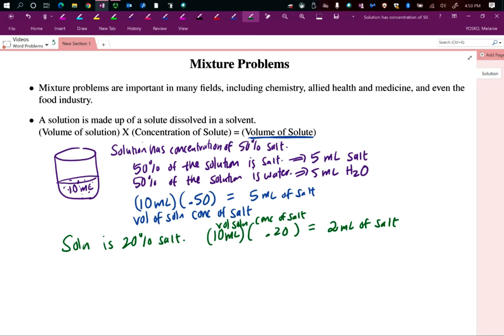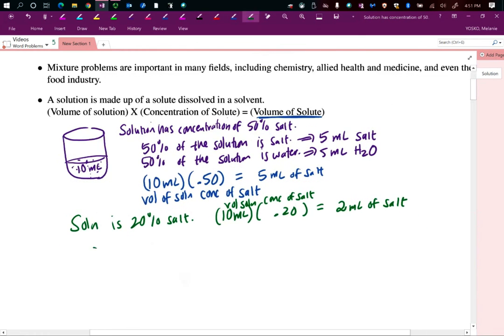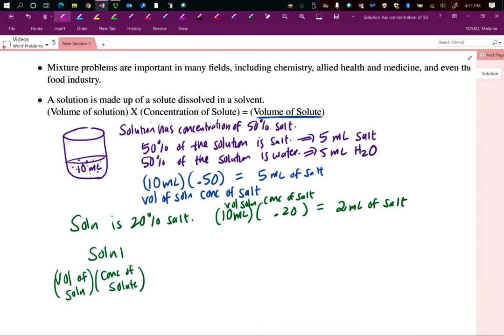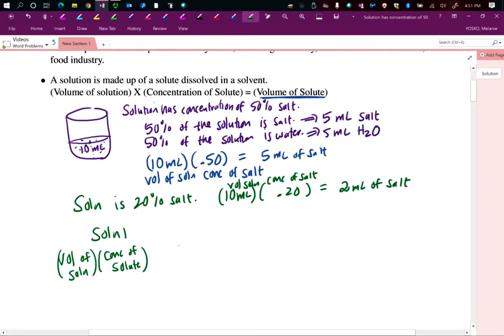But when we make a solution, often we mix two different solutions. Okay, so if you're mixing something, if you have solution 1 and you do the volume of that solution, and then you multiply by the concentration of whatever solute you're talking about, by this formula, we will be able to figure out what the volume of that solute is in solution 1. So let's say for our example, this is milliliters of salt. But maybe I'm mixing that with another solution. Solution 2, if I look at the volume of that solution, and I look at the concentration of solute in that solution, again by the same formula, I'm going to get the volume of solute here.